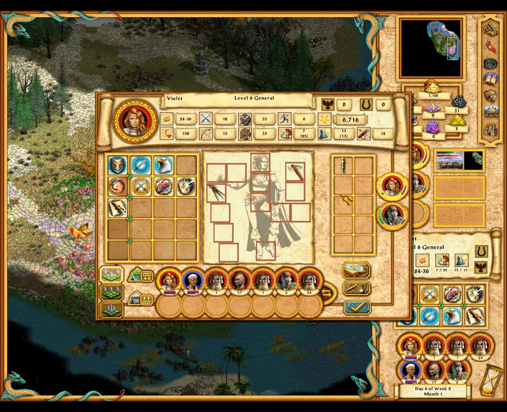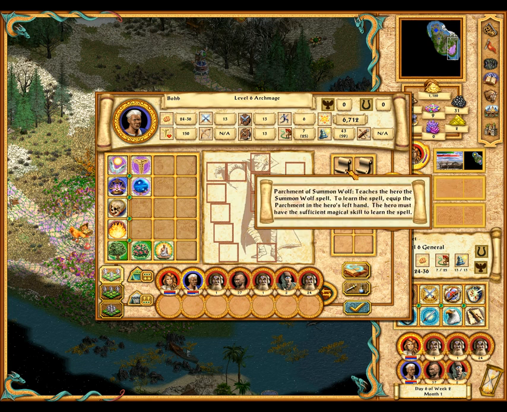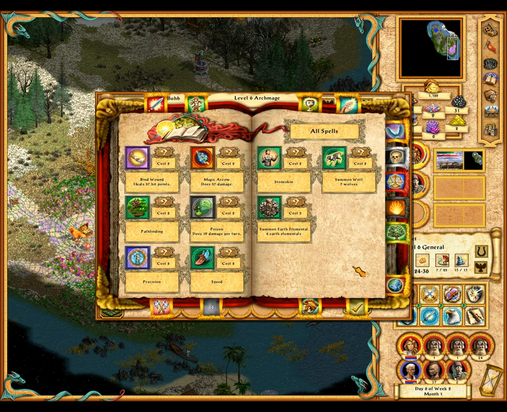And if I remember correctly, this is how you learn, right? Let's try with the summon wolf. Bob learns summon wolf, yeah. Bob learns summon elemental. Yeah, there they are, see? Okay. So we can come back here and learn some more as soon as we level up.